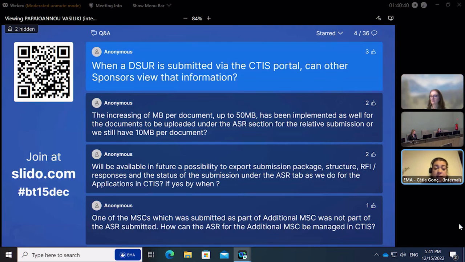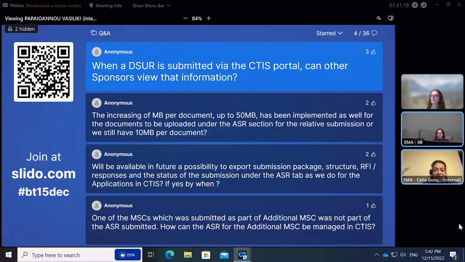Sponsors can only see their own annual safety reports that they had created and they had assessed and approved. Only the users with the role of annual safety report submitter of a sponsor can access the annual safety report tab, and can only see their trials. All information populated related to annual safety reports may be confidential and therefore will not be publicly available anywhere. Thanks for this question. It is very interesting.